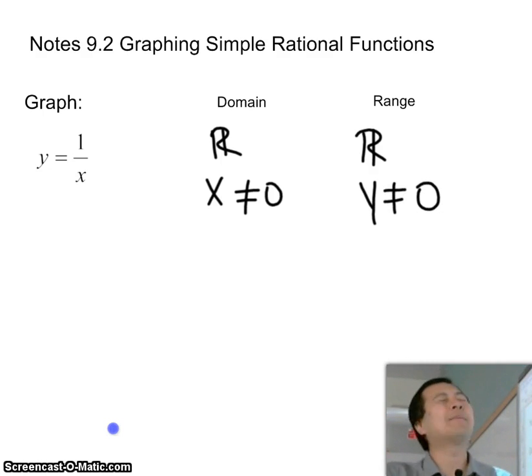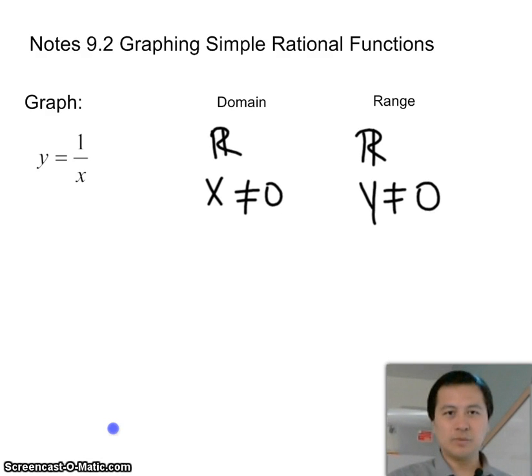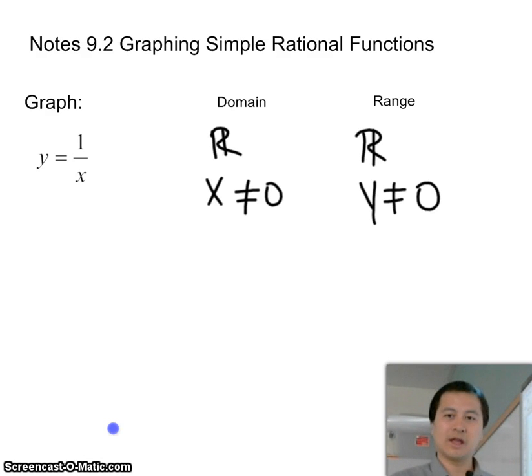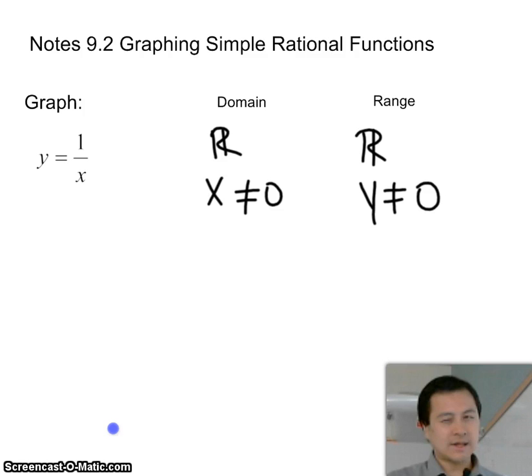No way. Think about any x you put in there. Will y ever be 0? Can you think of an x that will give you y equals 0? So remember, domain's the input. What comes in, you could put in any number except x cannot be 0. And range is what comes out. What comes out after you put in your number? Every number would come out, except never ever will you have a range of 0 in this fraction. Does that kind of make sense?